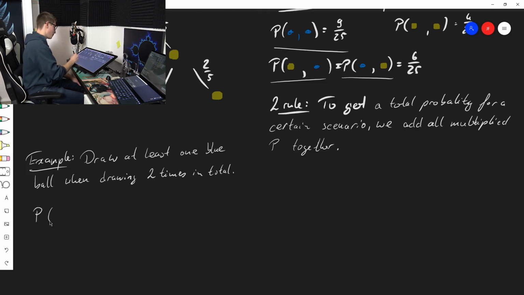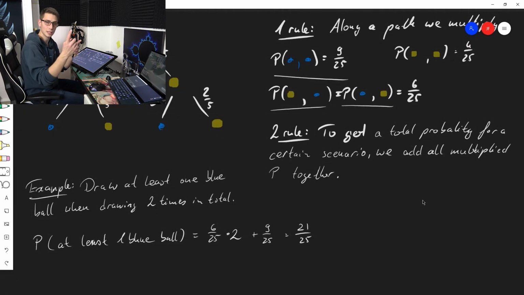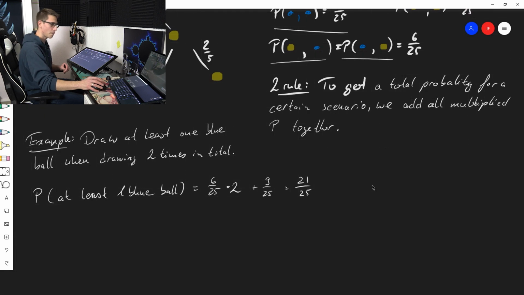So the probability to draw at least 1 blue ball is 6/25. And this times 2, because we can either draw green at first or blue at first, and then we are going to add to it 9/25. So this makes 12 plus 9 is going to give us nothing but 21/25. I mean, I know you could also say this is the complementary event of not drawing any blue ball at all. This is also something that you can say, but this would take away the point that I'm going to make now. Namely, you see we can calculate probabilities like this.